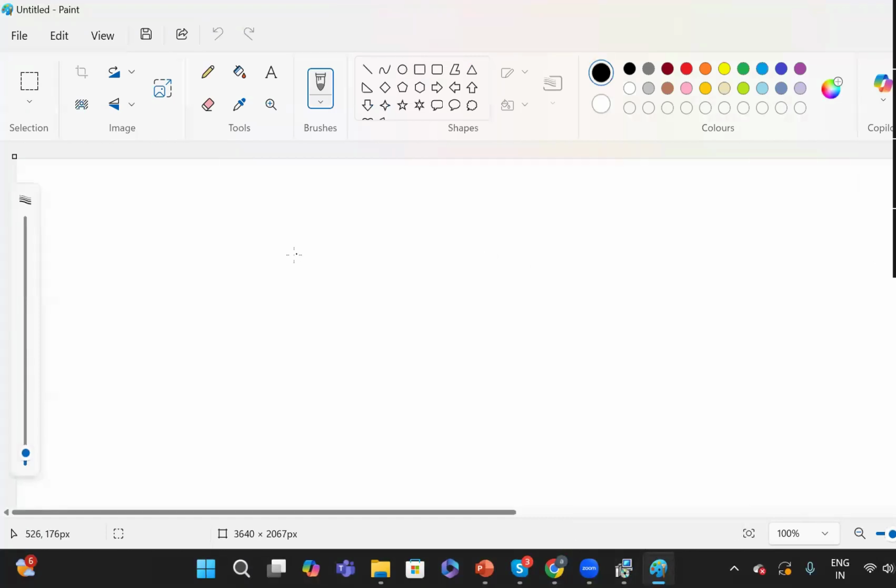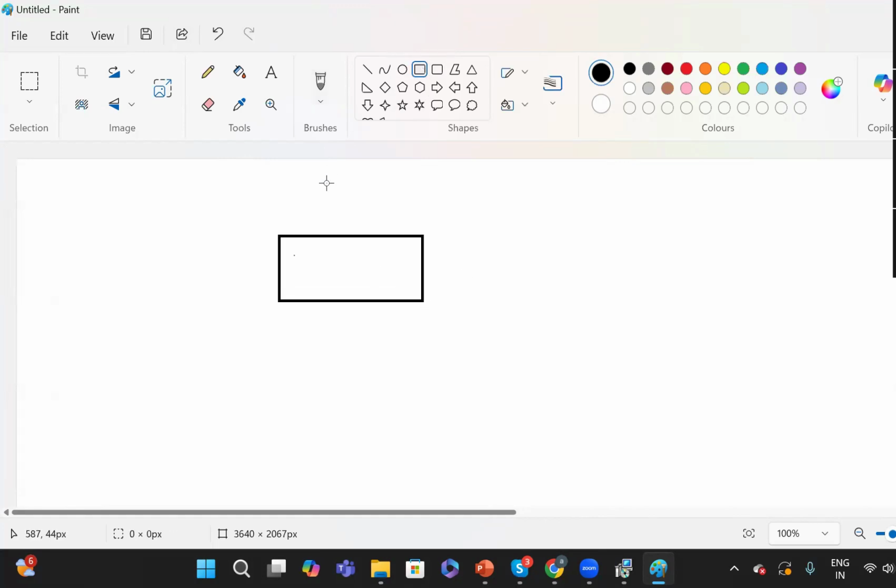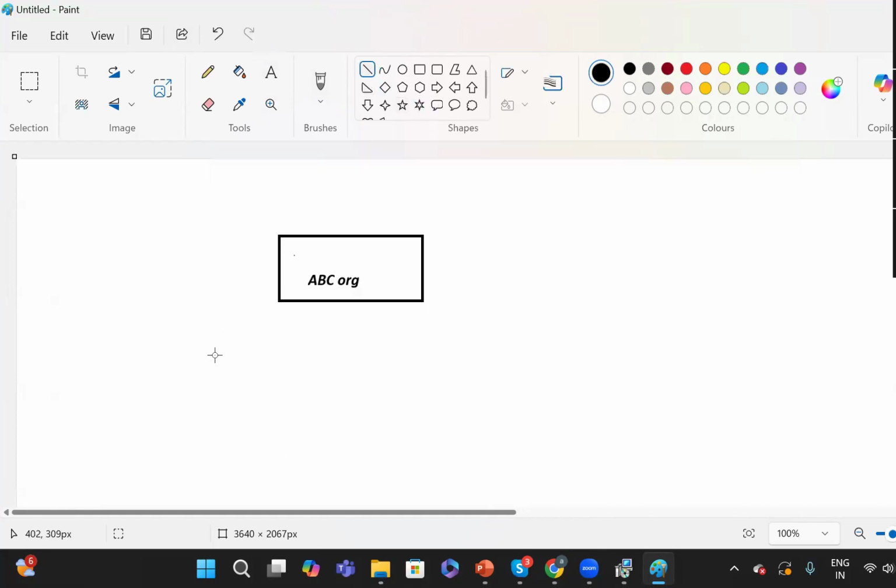Okay, meanwhile it downloads, let me explain to you how we are going to learn here. So whenever you join any organization, let's say ABC organization or company, what they will do, basically, they create an ID for you.